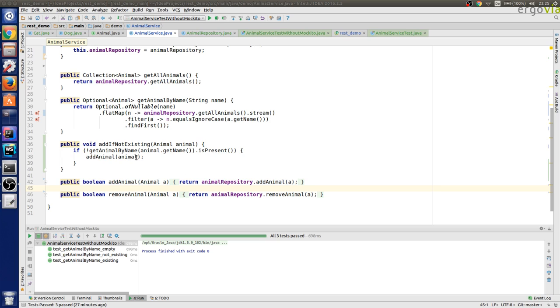In the examples we have had a look at before, we were always just saying this method returns something like a list of animals with these 3 animals in it when we call it. Now we want to verify something. We want to verify that the add animal method is never called.